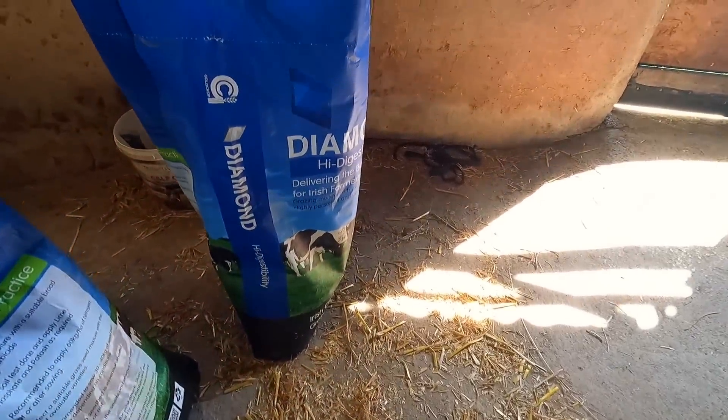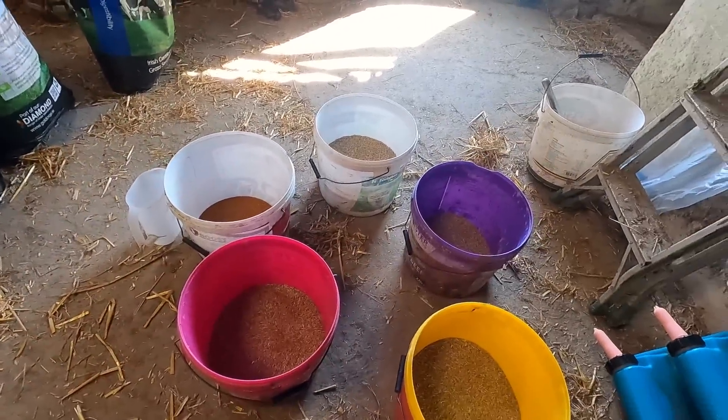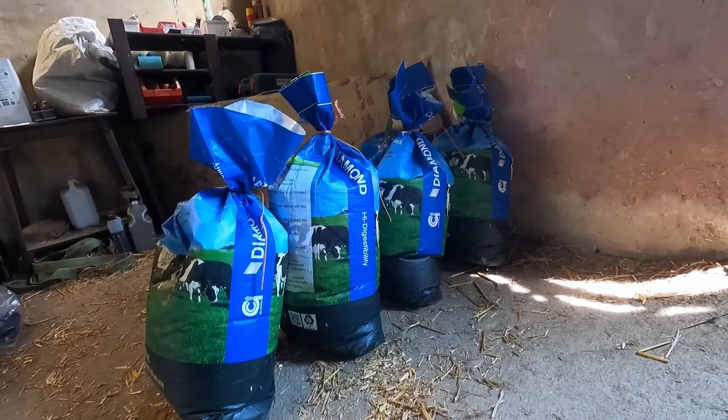The man is due kind of today hopefully, but equally there's no sign of rain in the forecast so there's no huge rush to get the seed in, because there's no point seeding it with no rain to wash it in. I got the seed anyway just to have it here. It's a fairly plain grass seed mix — the important thing I was looking at is the fact that there's three quarters of a kilo of clover in it. I wanted to put in about two kilos of clover so I bought separate clover seed and I'm just mixing it in manually now so it's evenly mixed in each of the bags.